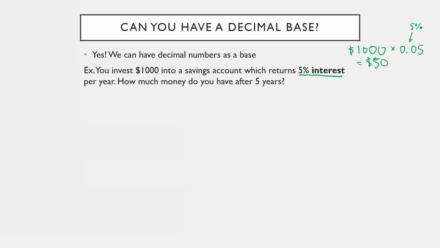So after 1 year, you're going to earn $50 extra. Even though you put only $1,000 in the account, at the end of the first year you actually have a little bit more money. I'll keep track of this here. After the first year, you end up with $1,050 altogether in your account. That's pretty nice, considering that you didn't really have to do anything. You just have to leave the money in the account.